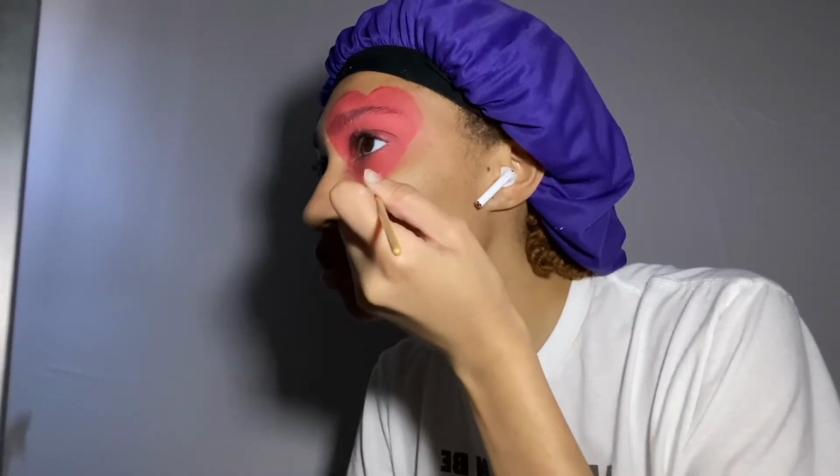Okay, so now I'm going in with a Huda Beauty palette just to add some shimmer to my eyelid because I felt like it was looking really dull after all of that. And I'm defining the heart by adding some light pink lines around the border of it to just make it look a little bit cuter and kind of stand out a little bit more.